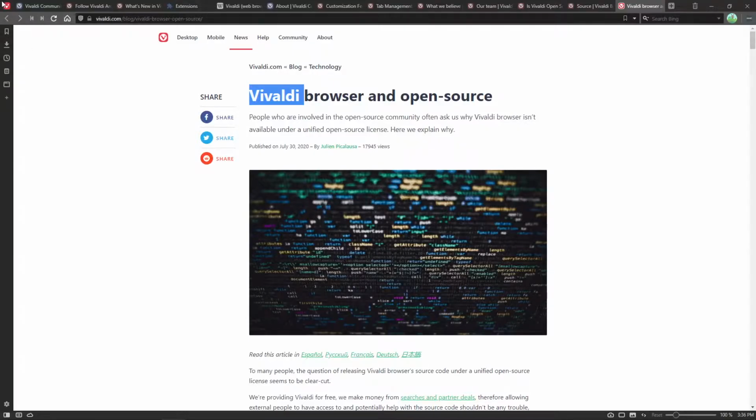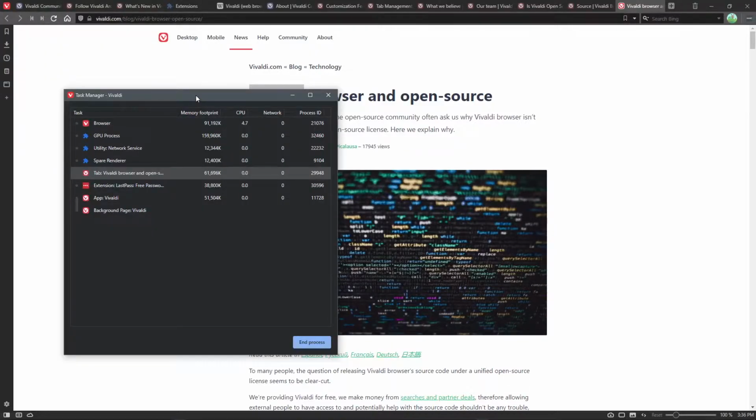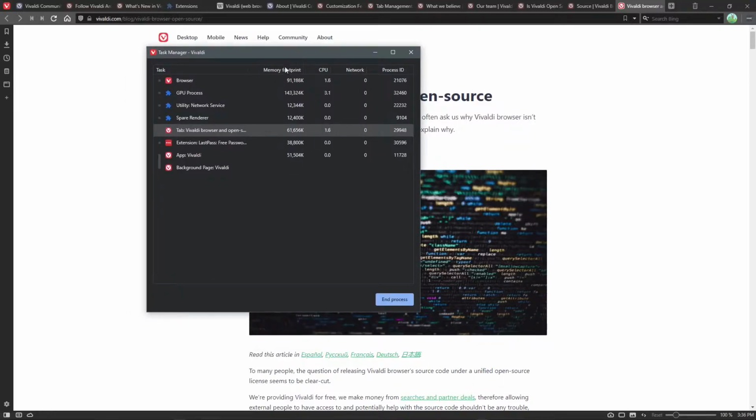So they had one interesting feature in here, and it's when we go to a task manager right here. And you can see that I can at least see each part of the browser that is running.